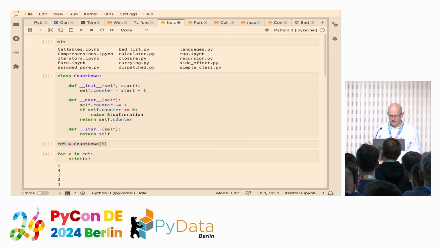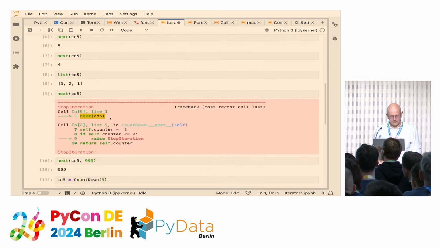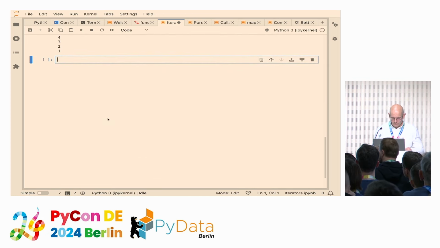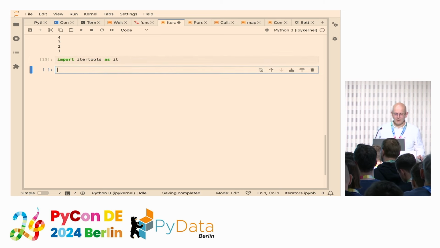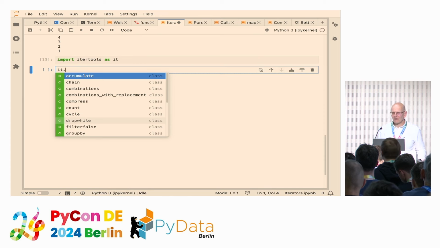If you work with iterators a lot, then you can use the itertools module in Python, and that's a great module. Import itertools as IT, like PD for pandas, IT for itertools. So you can make it short, and now you can work with itertools. And itertools has a lot of different helpers. You can write most of them yourself if you want, but there's a lot of those small ones that you use again and again and again. So you have a library.